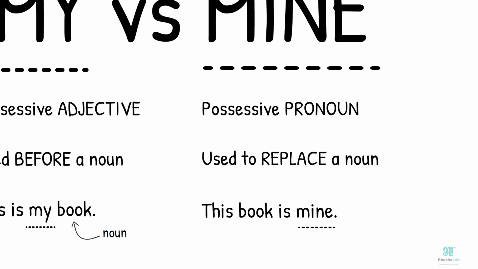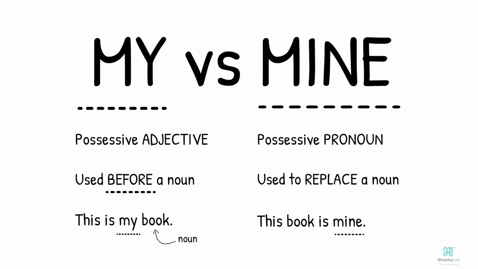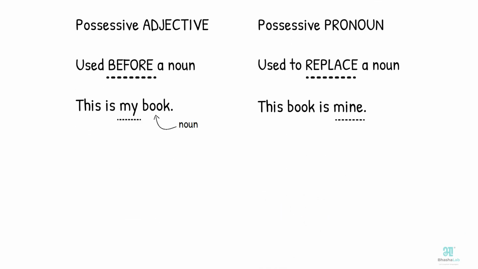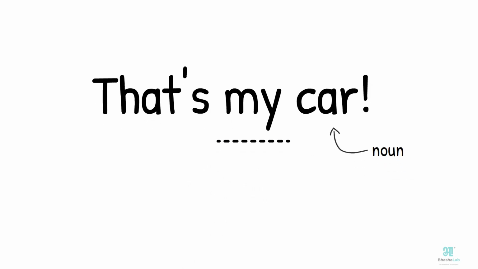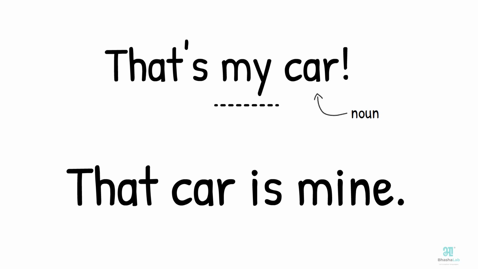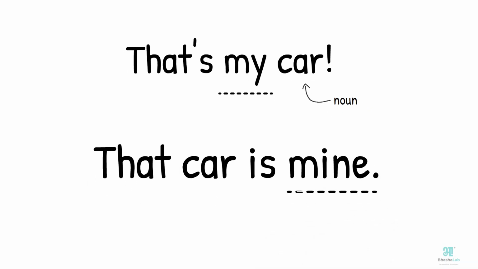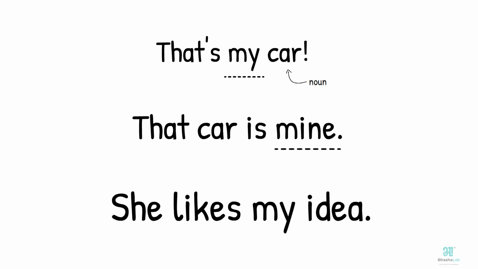Remember, use my before a noun and mine to replace a noun. In the sentence, "That's my car," my is used before the noun, car. In the sentence, "That car is mine," mine replaces the noun, car. In the sentence, "She likes my idea," my is used before the noun, idea.